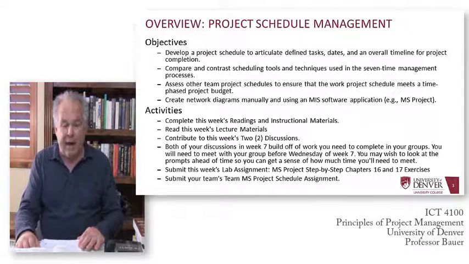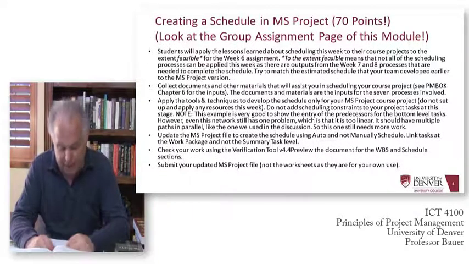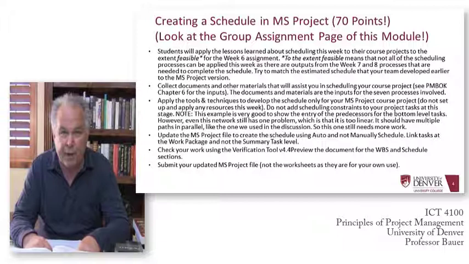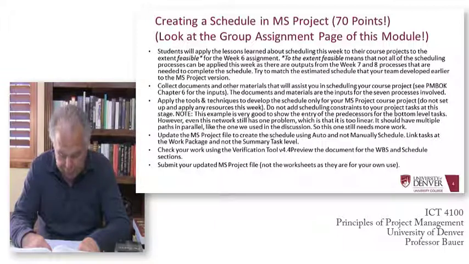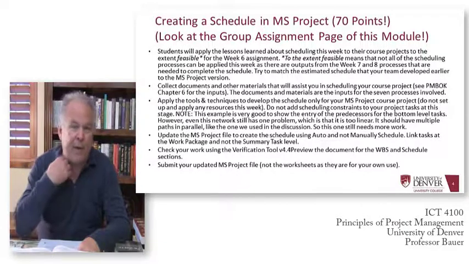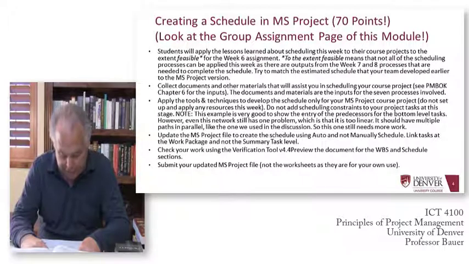I've got a large slide here with lots of text, but it's really coming from two or three different places in the assignment. You're going to collect some of the documents you've already created for parachute.com, use Microsoft Project to apply its tools and techniques, and update the project file to create the schedule. You use auto-schedule so you don't have to do it manually, and after that you may want to tweak things here and there — but it should generate everything in terms of the work packages and all that.